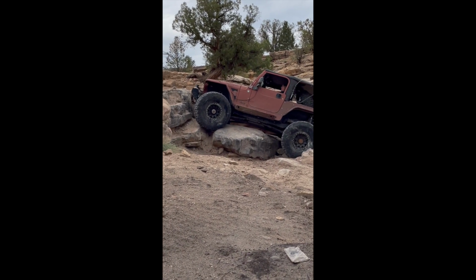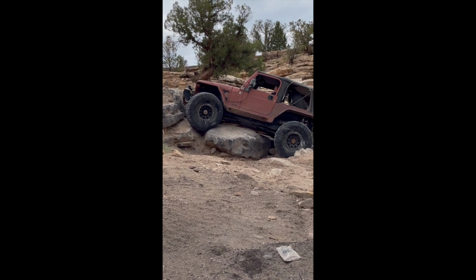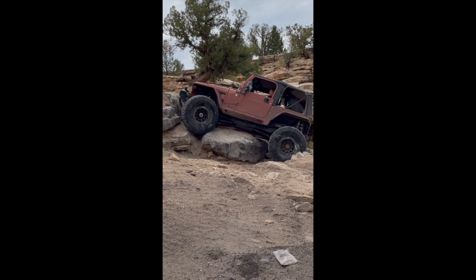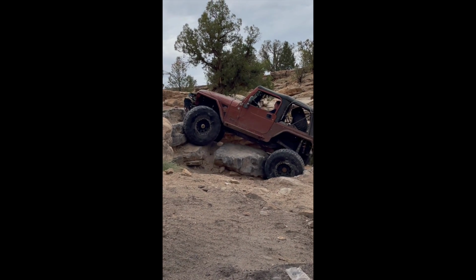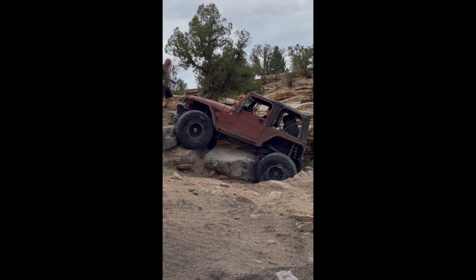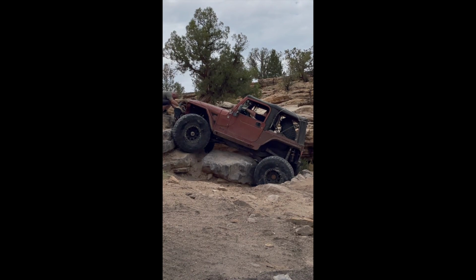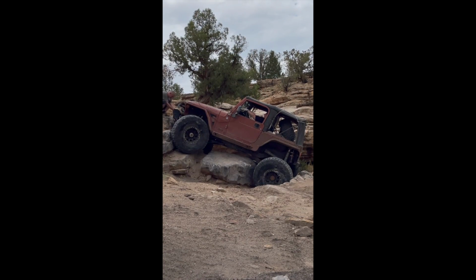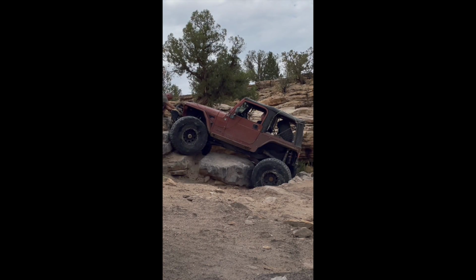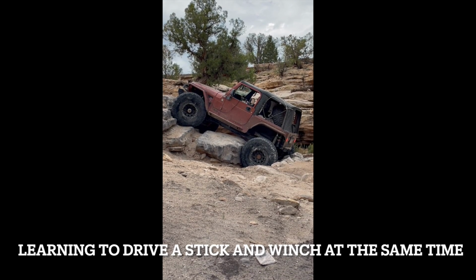It was just me, Bryan, and Peter with the 3 rigs. It still took us 4 hours to get up this rock face. We all had different issues trying to get up it, but we all managed to get up it with the help of our winches. All it really taught me is that, oh my goodness, do I ever need a different front bumper? And that is in the plan. Probably won't happen before Trail Hero, though. That's probably going to be a winter project. But enjoy, and I'll be back with how I fixed the windshield frame.